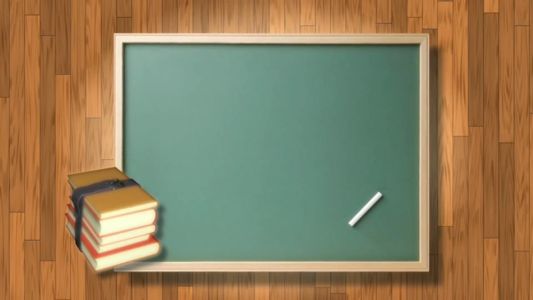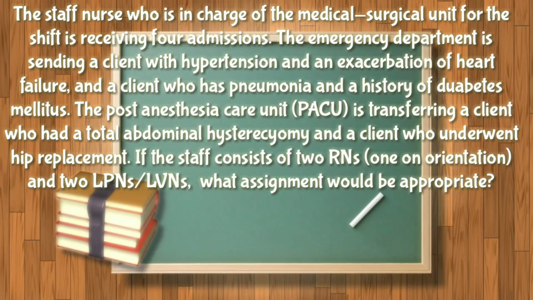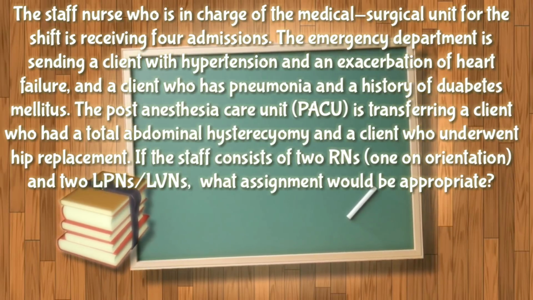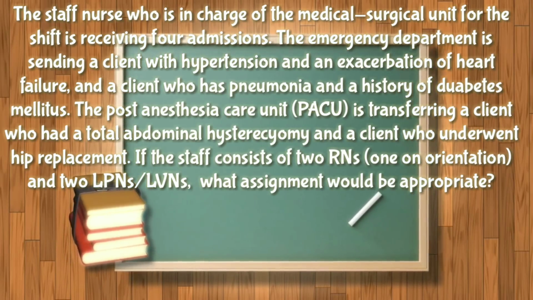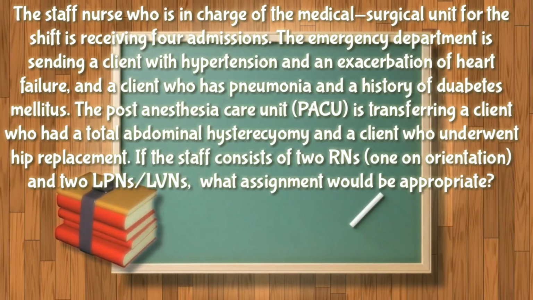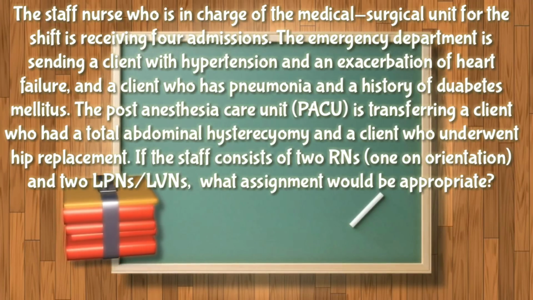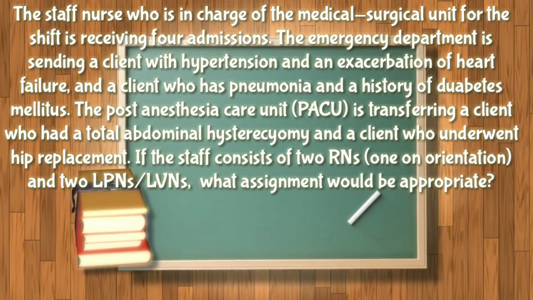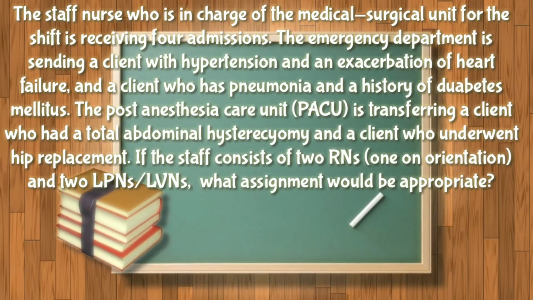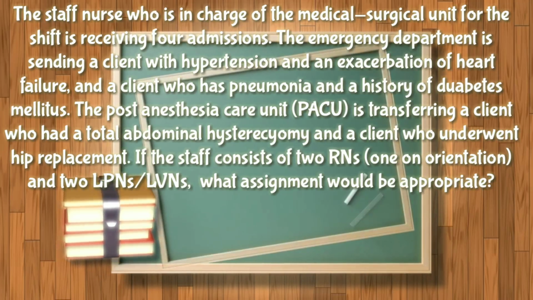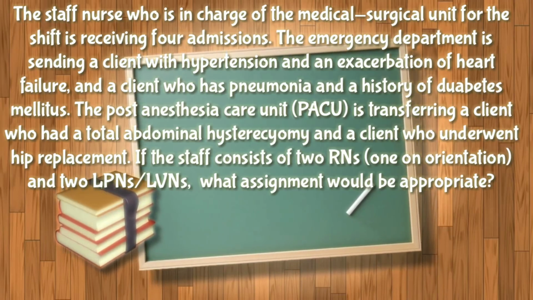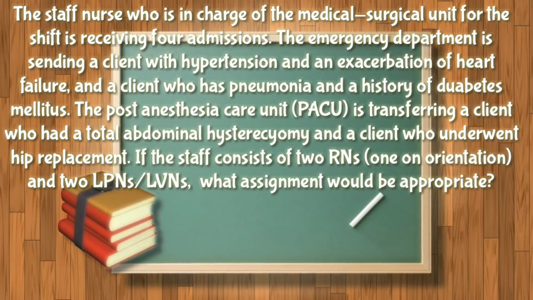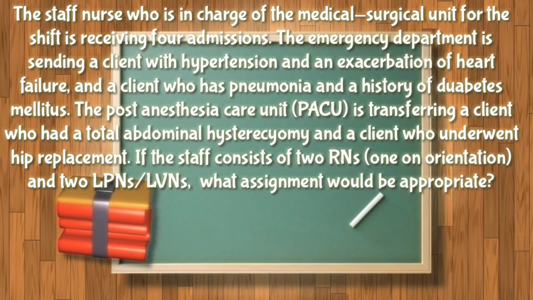For the next question, the staff nurse who is in charge of the medical surgical unit for the shift is receiving 4 admissions. The emergency department is sending a client with hypertension and an exacerbation of heart failure, and a client who has pneumonia and a history of diabetes mellitus. The post-anesthesia care unit, or the PACU, is transferring a client who had a total abdominal hysterectomy and a client who underwent hip replacement. If the staff consists of 2 RNs, 1 on orientation, and 2 LPNs or LVNs, what assignment would be appropriate?